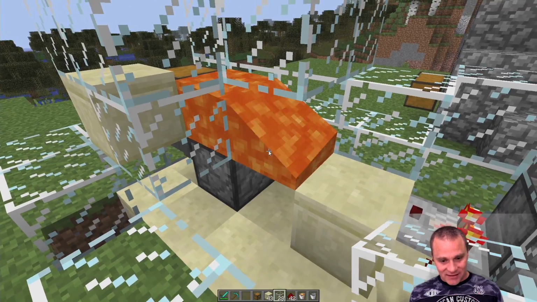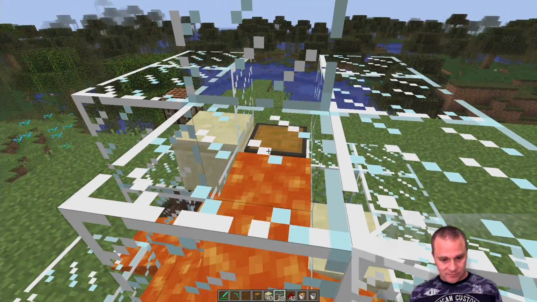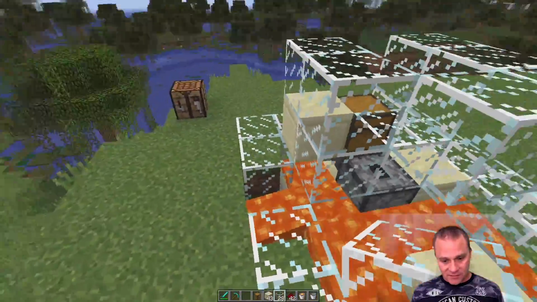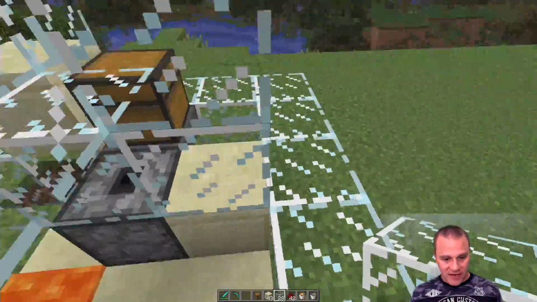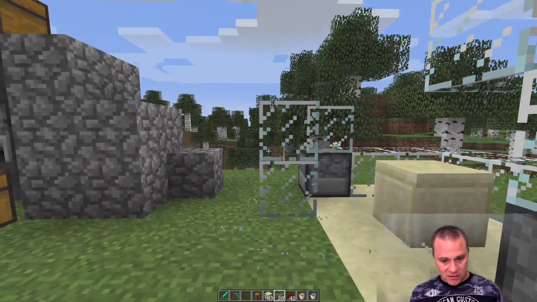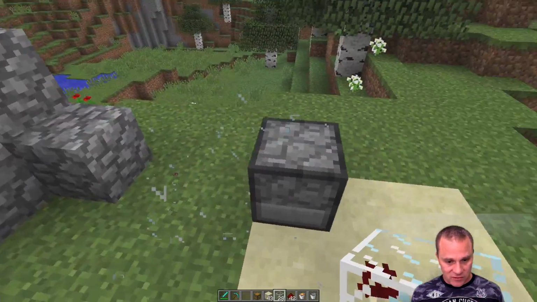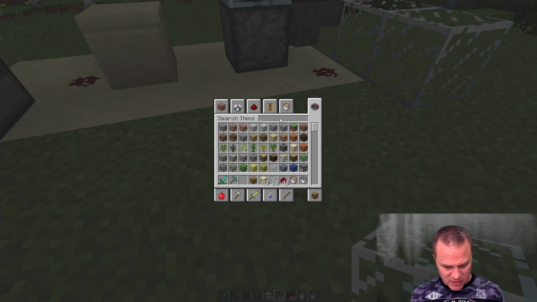That's funny. Okay, so now I have to basically rebuild the whole thing again to prove that it actually works, because it wasn't working. I think that was because I had all this glass. Something was messing up the circuit, so I'm not exactly sure what it was, but we still got one thing inside there. We can just make this all again real quick.